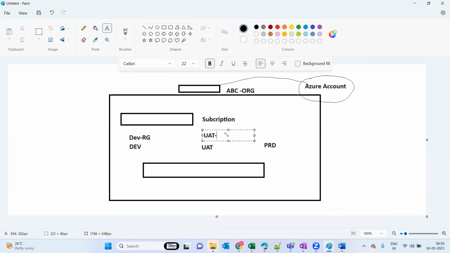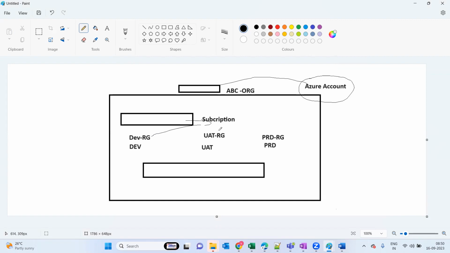Here we have only one subscription at this moment, and in a single subscription you are going to take multiple resource groups under it.